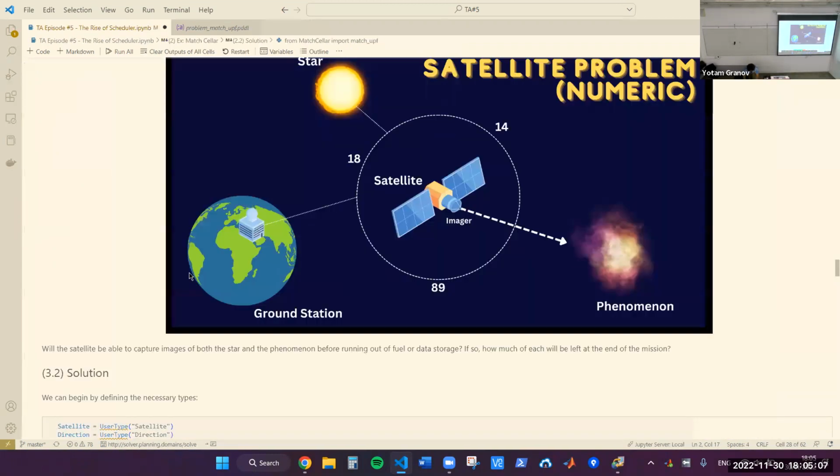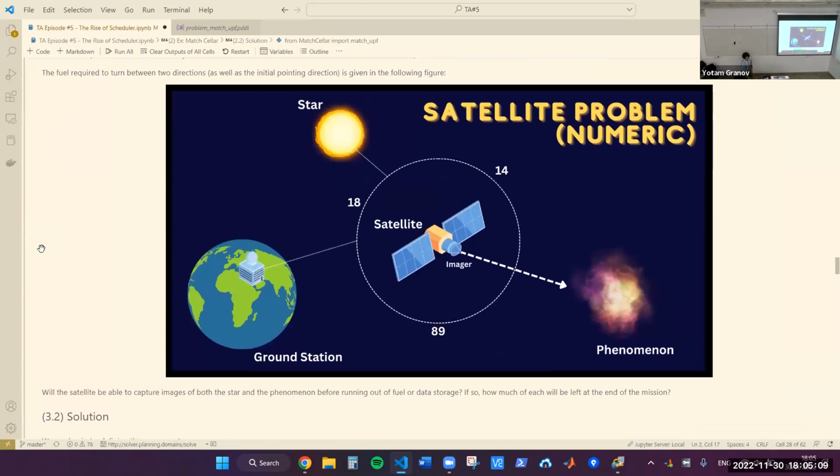Here's the graphic I've made for this problem. The Israeli Space Agency wants to launch a new fleet of satellites into space in order to observe a set of stars and celestial phenomena. These satellites have instruments on them, and those instruments can record data in 3 different modes: imaging, which is taking pictures; thermograph, which means they're taking heat signatures; and spectrograph, which is taking in the light spectrum from the object.